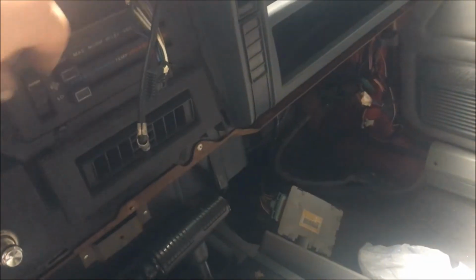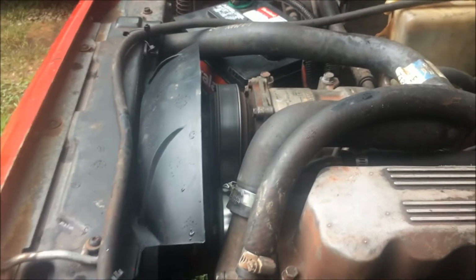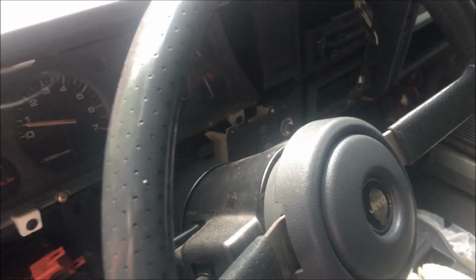I gotta fix that. Don't worry. I learned something else too. My air conditioner tries to work. When I kick it on, fan comes on. Lock the clutch in. Don't know if it works or not because the blower motor doesn't come on. We got little issues. We're gonna straighten it up though. Horn works.